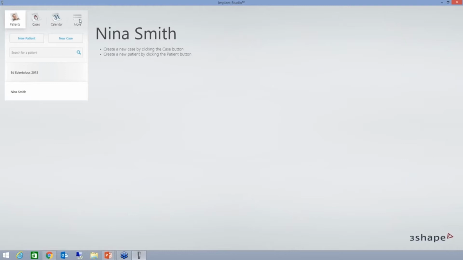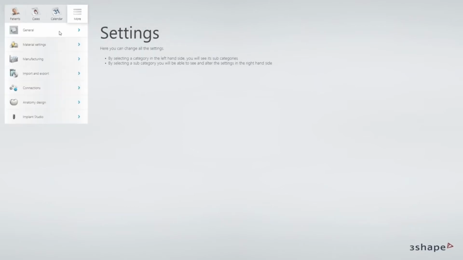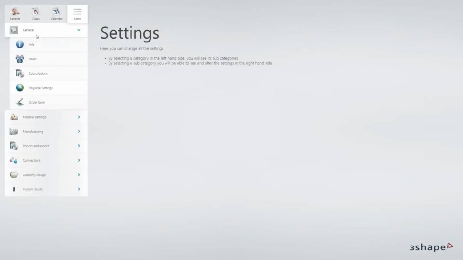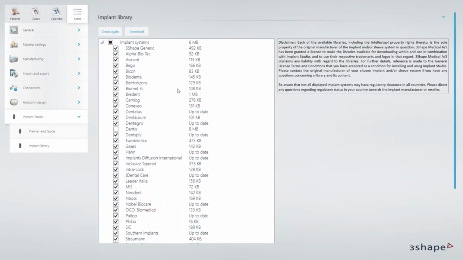All right, so how to set up the software? This is what I would like to show as well. Under More, Settings, now we see the difference here a little bit in case management. The implant libraries are still here after the upgrade, at least those I have downloaded.